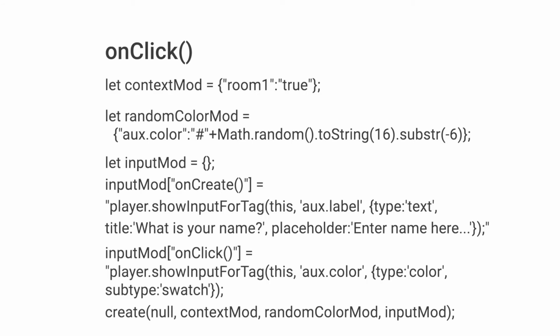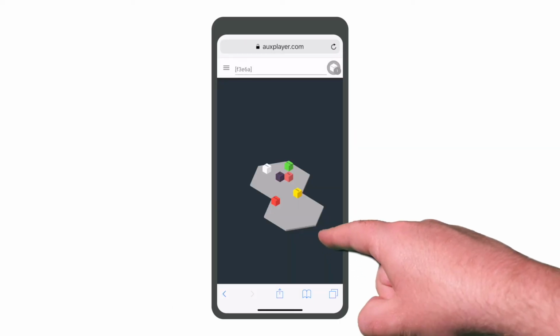All right, back in our onClick event again, and we can change the subtype to one more thing. So right now it's at subtype swatch. Originally it was at the default subtype basic, but we can add subtype advanced, and it'll give us another way to visualize the color picker. Let's go check that out. All right, and let's jump back into the context.